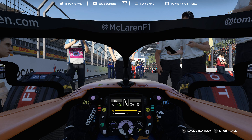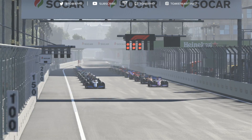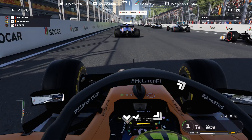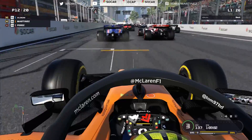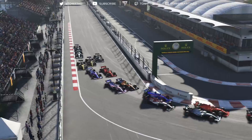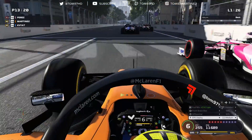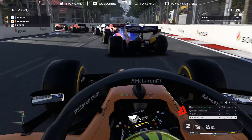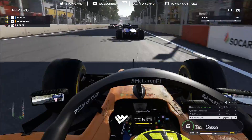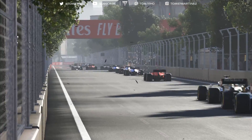It's time for round four, the Azerbaijan Grand Prix. Let's get a good start as the five red lights come on. Lights out and away we go — it's a good start. We match Albon in front who's also on medium tyres. Into turn one — Perez is looking to the outside. We hold it on the inside, struggling for some traction early on. Into turn two — Perez on the outside, we try and squeeze him off. We hold on to P12 but Perez might come back at us. This is a good test of our straight-line speed.